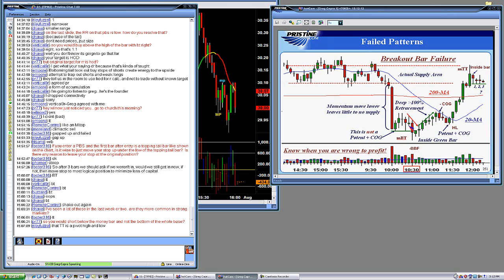potentially below. We short it below that topping tail bar's low there, and after this bar is complete, I'm staring at this bar with this tail on the bottom. That's not what's supposed to happen. Then I get an inside bar. It's taking out the high of the inside bar and it starts moving up. Trade's not working.